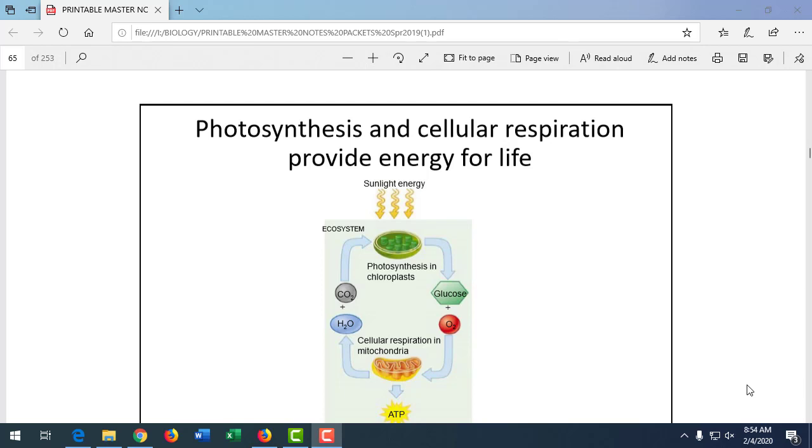So the base of the food chain are the plants. They grab the energy from the sun, turn it into something usable that we can eat, and then we eat the plants and we eat the animals that eat the plants, and everybody survives. So it all starts with the sun, sunlight energy. We can also grow plants indoors, obviously, right? As long as we have the visible light spectrum, we can grow plants. And there are certain wavelengths of light that plants do better with than others, and we're going to talk about that.